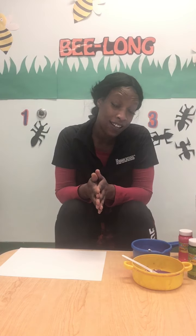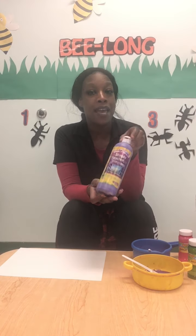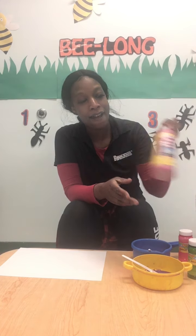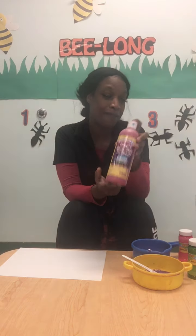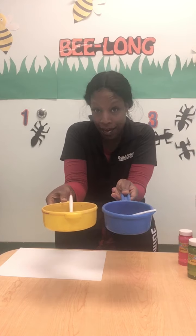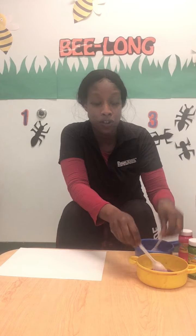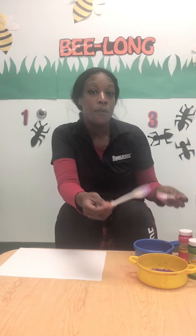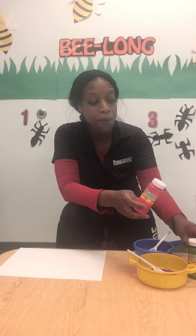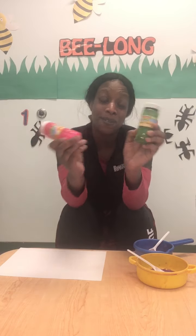So what you're gonna need for this project is some paint, or food coloring if you have it. I chose to use paint and I'm gonna start with purple. I have purple paint and I also have red paint. So we have purple and red paint. We also have two containers in which we're going to be adding our mixture. We need spoons as well. And I'm going to show you guys how to do this bubble art without the round containers if you don't have them — we're going to use our spoons. And we can't do bubble art without — bubbles! We can't do bubble art without bubbles.